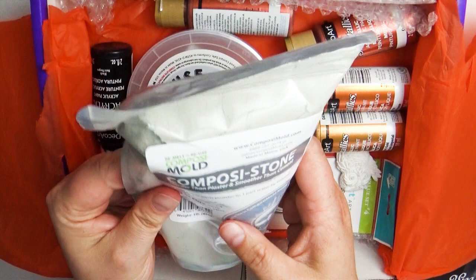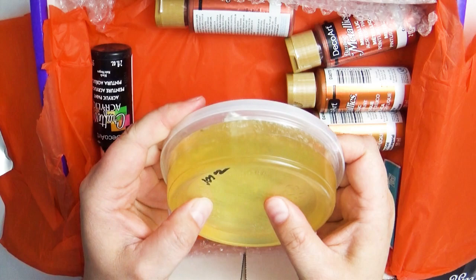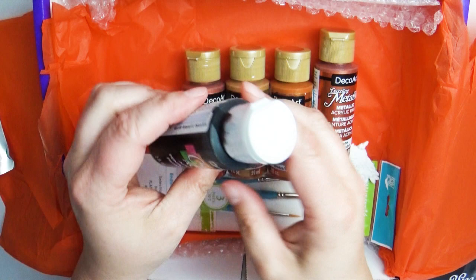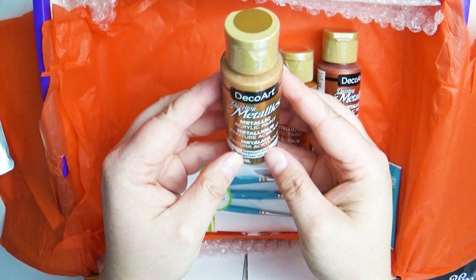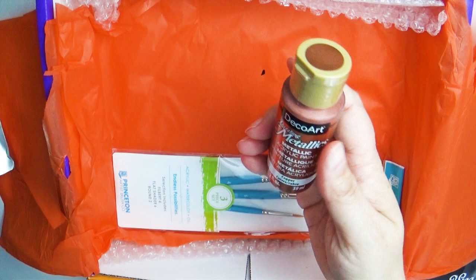Then we have a remelt to reuse reusable mold maker. We have a couple different paints: a Crafter's acrylic paint in black, a Deco Art metallic paint in copper, Emperor's gold, bronze, and this one looks the same - bonus, I got two of those.